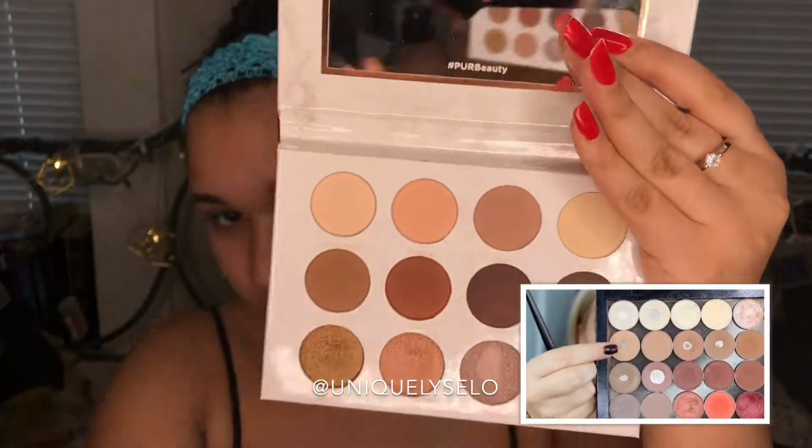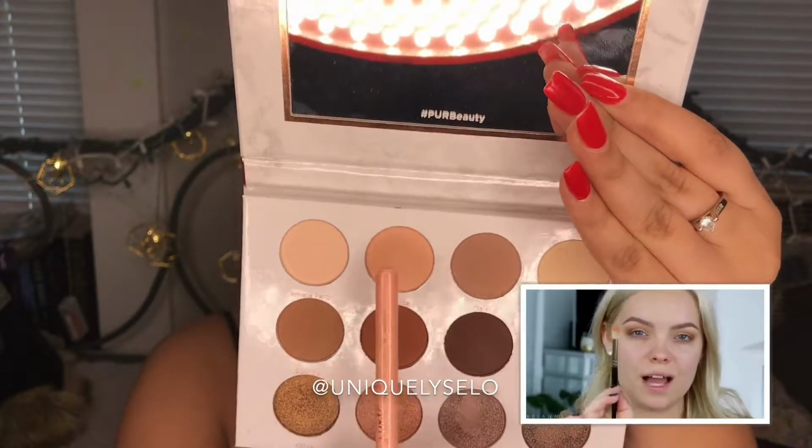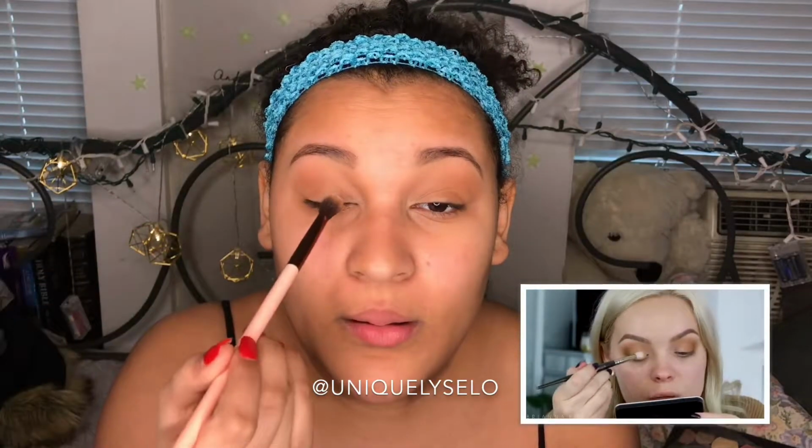I'm gonna use the color Creme Brulee. It's this shade right here. And I'm just gonna take it on my fluffy brush, but on the flat side. And I'm just gonna lay that right on the lid here. So this is gonna be a matte lid, but it's gonna be really close to my skin color.